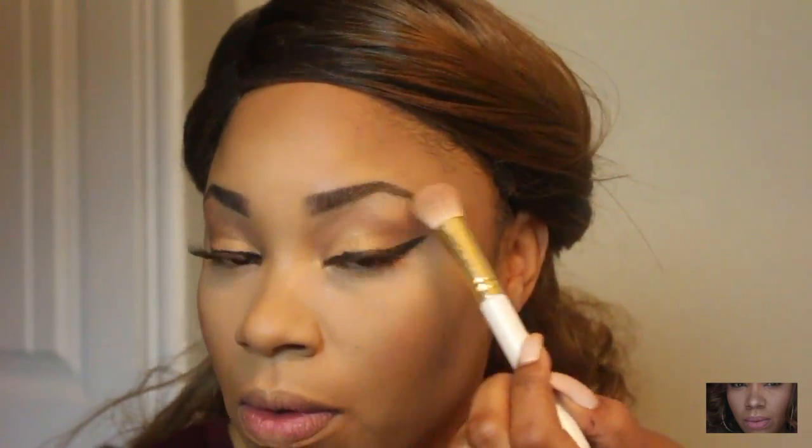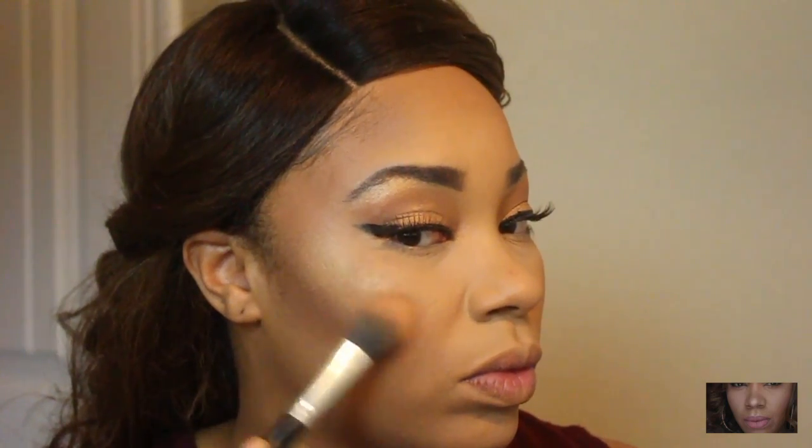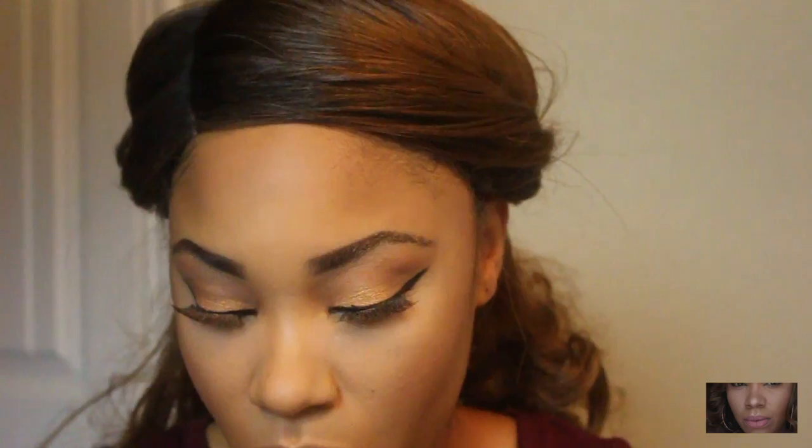So now I'm going to highlight. I'm actually using that same color that I use on my lid as my highlight. I do like to put a little bit under my eyebrow, right there in the little arch part. And as you can see, I do like to put a little bit on my cheeks. And I did switch brushes to blend. I like this brush to blend it in with my contour. And I had already applied blush. I don't know where the clip went, but yeah.